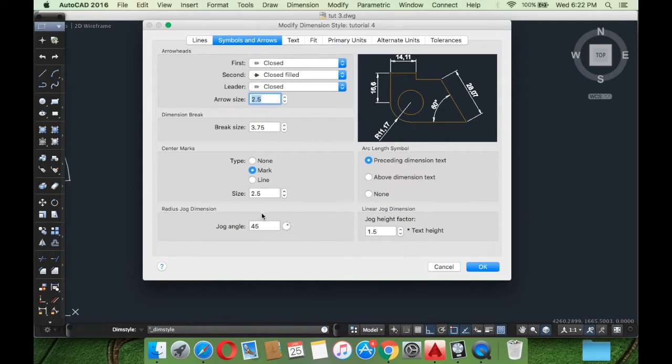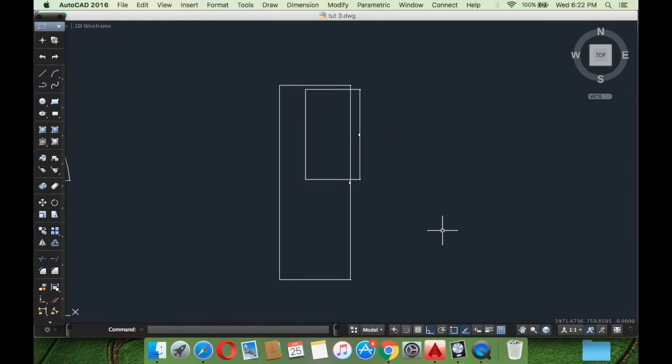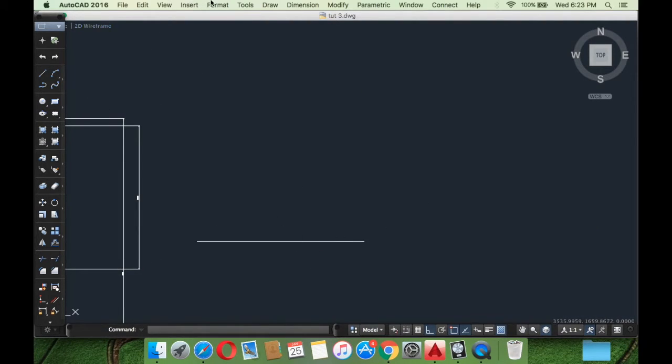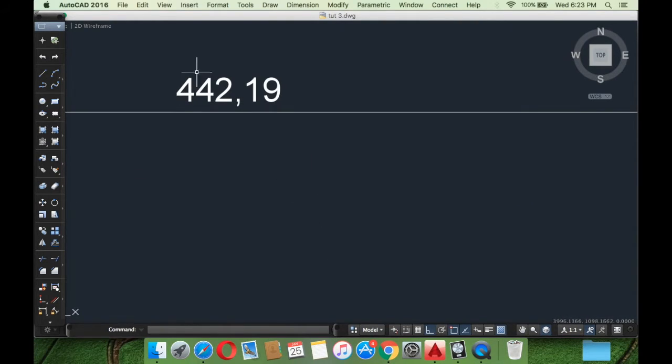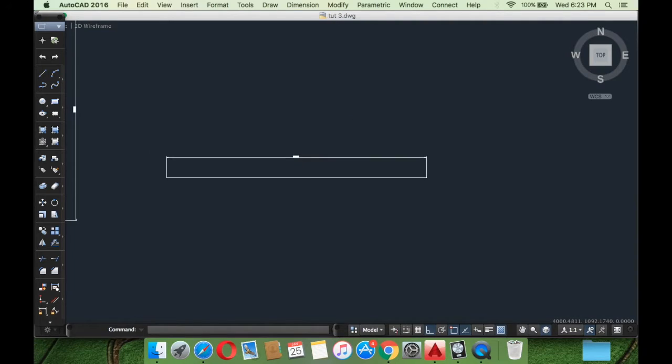Now the next part that we come to is jog angle. Suppose I have a line like this, and let's measure the length of the line. You can see that it's 442.19, but we actually don't want it like that.